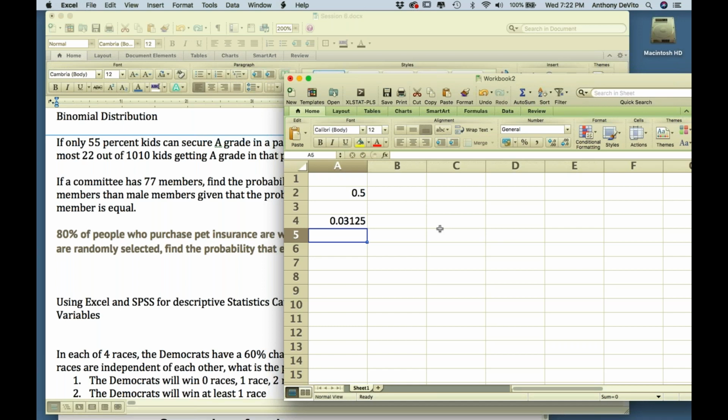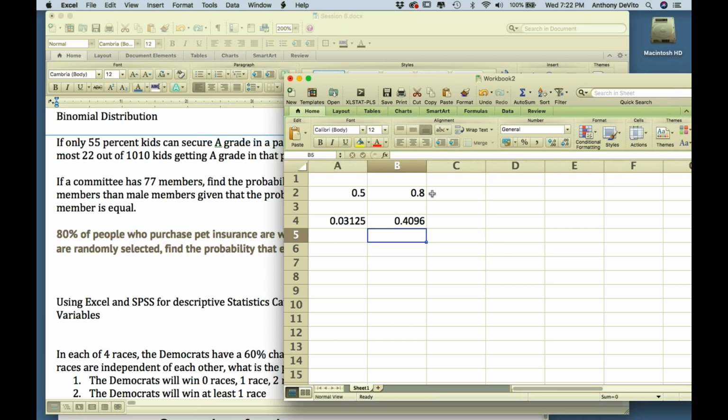Well, I can use this for other things too. For instance, if the probability of being insured in New York is 80%, what's the probability that I randomly select 4 people from New York on the street, and all 4 of them are insured? They don't know each other, independent random sample. They're independent, they're not married or anything like that. They're not working at the same place, just a random sample. What's the probability that all 4 of them would have insurance? Well, that's going to be the same deal. 0.8 is the probability for the first person times 0.8 times 0.8 times 0.8. What's the probability of all 4 being insured? It's going to be about 41%.